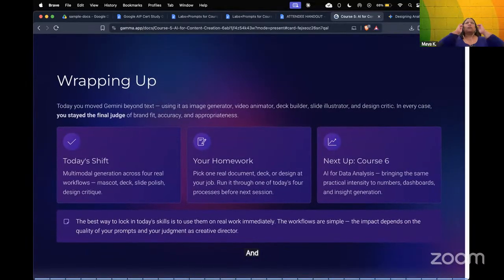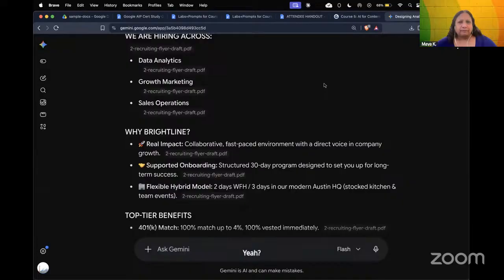And that's it. So basically all we did today is we went through some really dense documents, made some slides, created a mascot, created a video with that mascot. And we also used AI as a quick way to analyze something that's presented by someone and give them feedback on it. Any questions? Were you able to follow along? Fingers crossed. Yeah? Okay. So that's it.